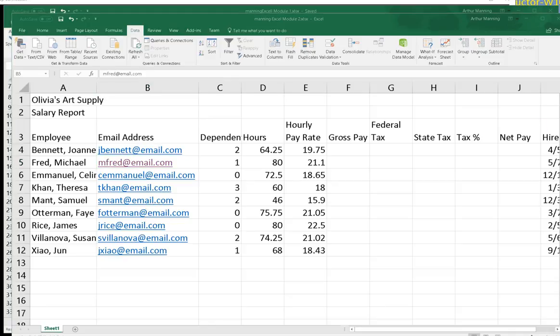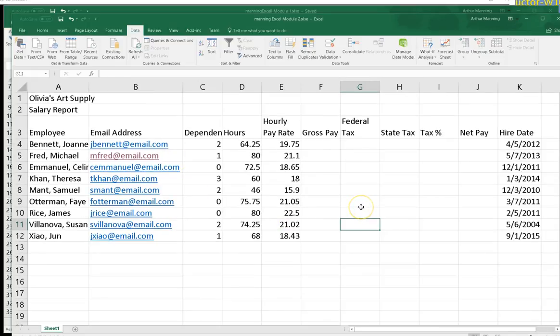Now we're ready to, don't click on the email or it'll want to start sending an email. Okay, so now, okay, let me know when you're ready. Those of you that are ready, figure out what those formulas should be. And remember the emails, you don't have to type those in. We're going to let flash fill do the work for you.